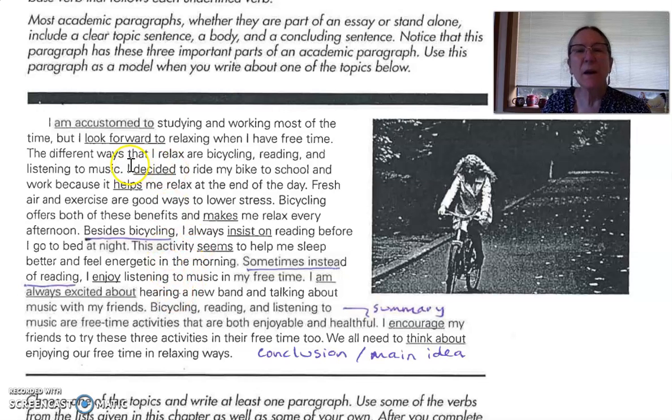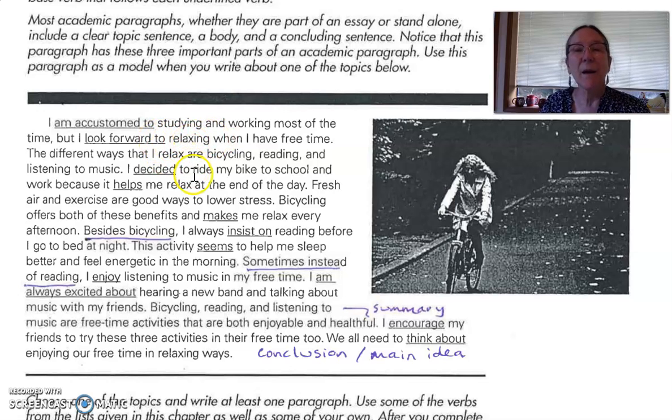In this paragraph, they're talking about relieving stress and relaxing. And then this person writes bicycling, reading, and listening to music are the three ways the person likes to relax. So these are simple ideas, right? Bicycling, reading, listening to music. You could write a paragraph about each of those, but it's almost too small of an idea for a college level academic expository paragraph. This person wrote about riding the bike first because of listing it first in the topic sentence.